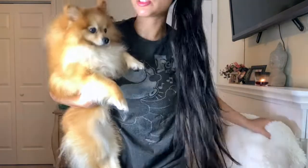I hope you guys really enjoyed the tutorial and you learn how to maybe do this. If you have hair extensions and you don't have the clip-on ponytail thing, you can just do it this way. It takes a little bit of practice, but it's pretty easy. Just follow the steps that I showed you guys right here.